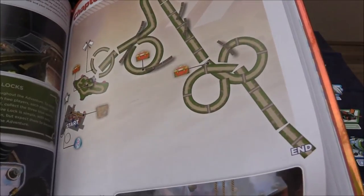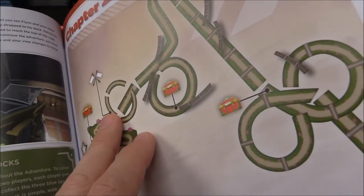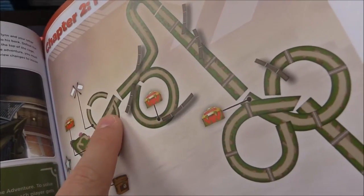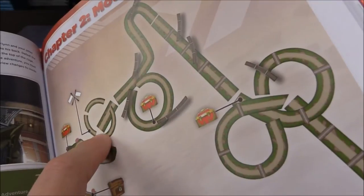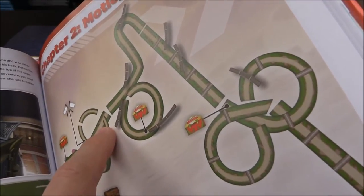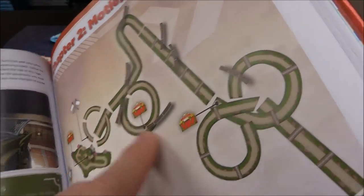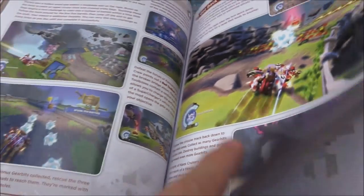Nice. Wow, look at that, it even shows you where the little chests are. Alright, we got that one. And then you go up here. How do you do this? Oh, you have to jump around there and do all that, I think. Yes. And then this one. Oh, wow. That's really cool. Really, really awesome. There's loads of detail in here, and the pictures are just fantastic quality, which is really, really cool.